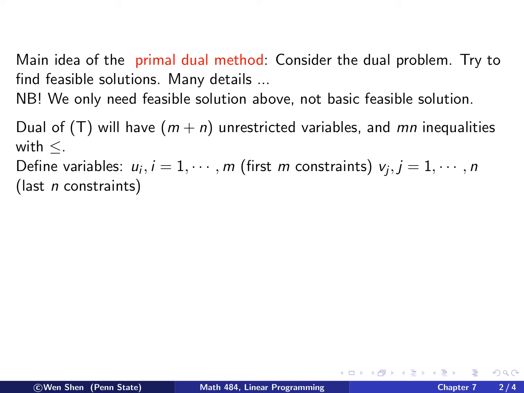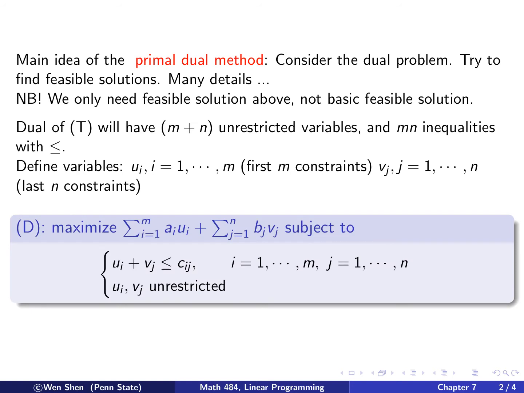Let's define the variables. We define UI for I from 1 to M, corresponding to the first M constraints in problem T. Let's write out the dual. D now becomes a maximization problem. I would maximize AI times UI summing over I, and BJ times VJ summing over J. This is the amount I try to maximize subject to the following. I'll have UI plus VJ less than or equal to CIJ. Here I goes through 1 to M, J goes through 1 to N. There are totally M times N equations here. The UI and VJs are unrestricted.